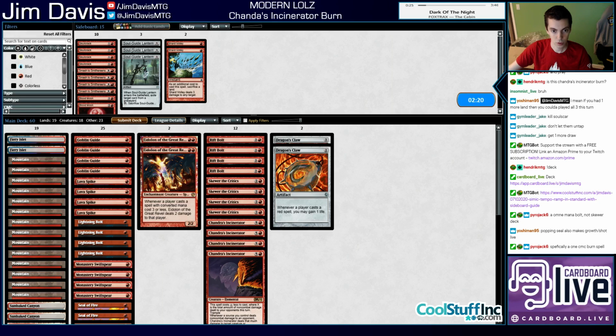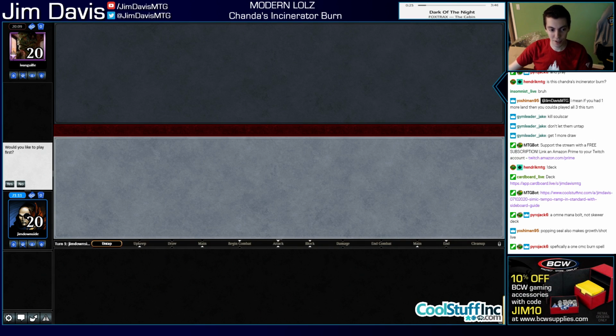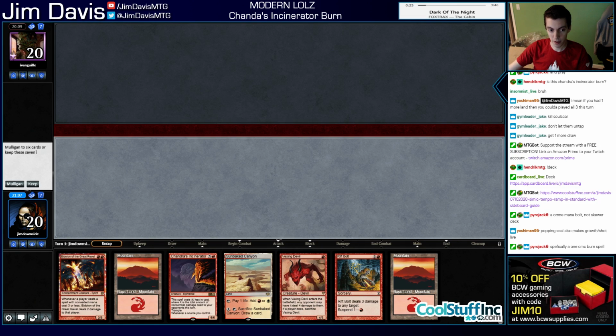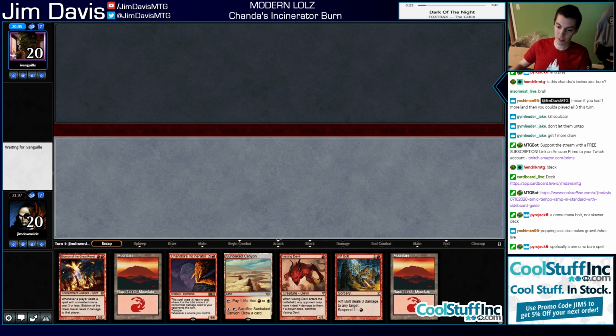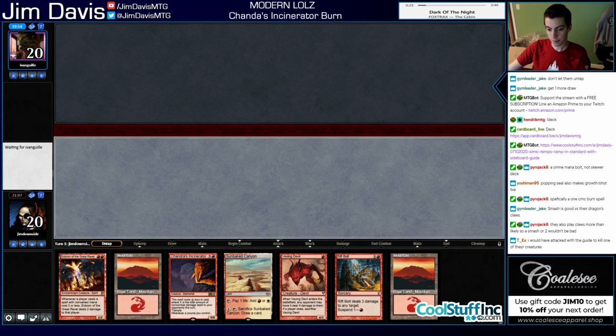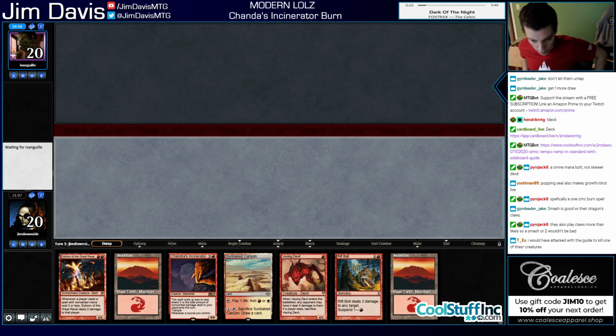So, oh man, Chandra's Incinerator, you know? Chandra's Incinerator. This is a much better hand. This hand has everything. Oh, we're not bringing in Smash for their potential Dragon's Claws. It could just be dead. We're not doing that. Don't forget, we have a Six-Six in our deck, so it's not like we're locked into only burn spells.